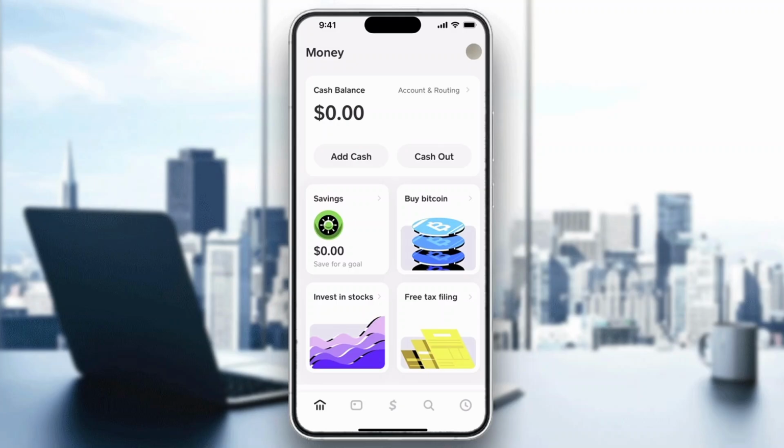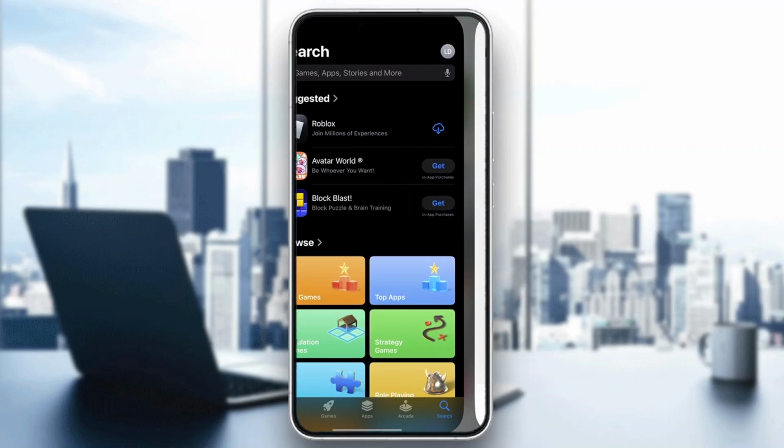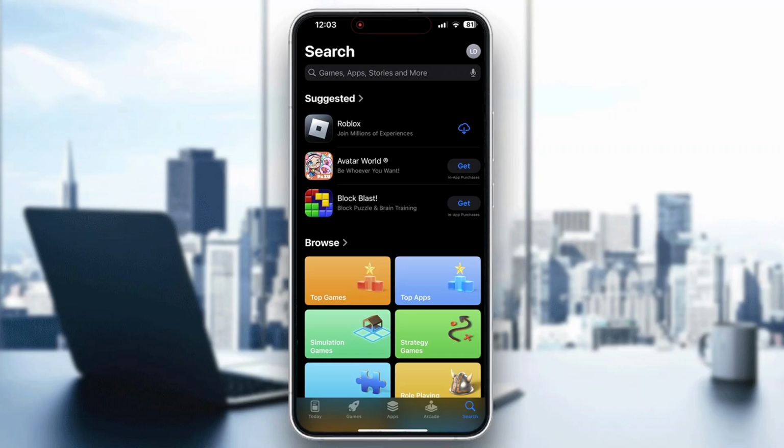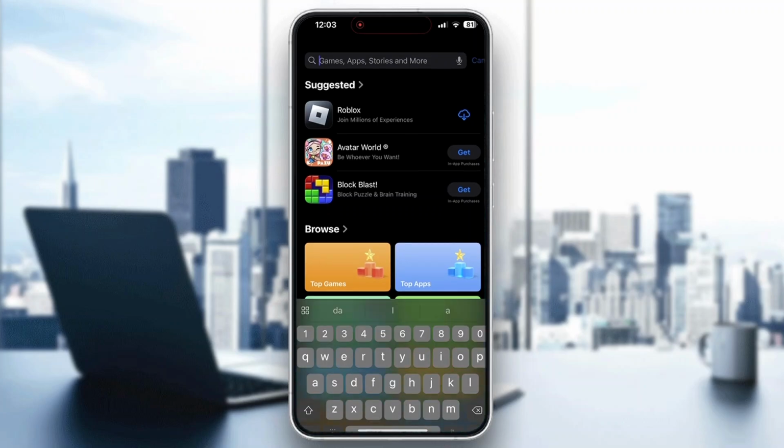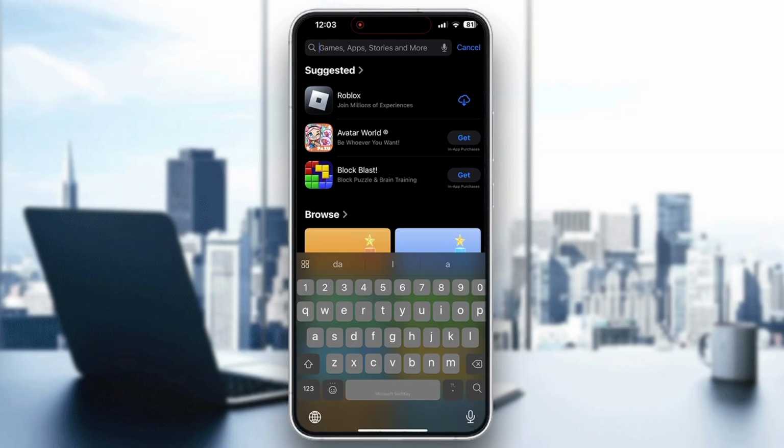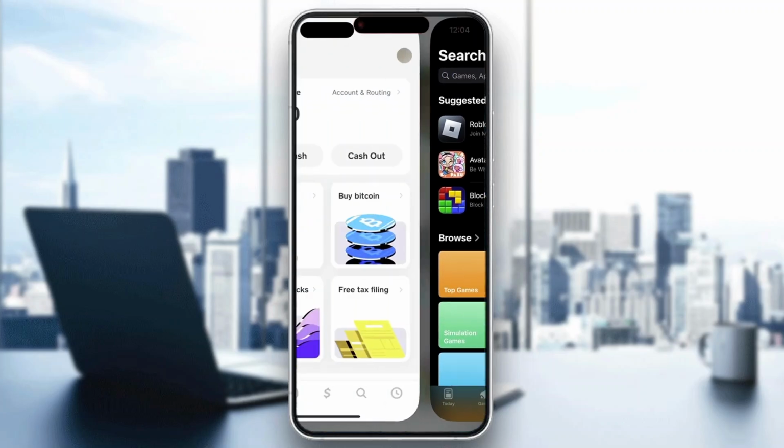So first things first, guys, you want to go ahead and open up the official Cash App application on your mobile phone if you've not already. If you do not already have the application, go ahead and open up the App Store on your mobile phone to download it. Go into the search bar and search for Cash App. Once you find the Cash App application, we can install it, and once you open it up, it's going to look like this.